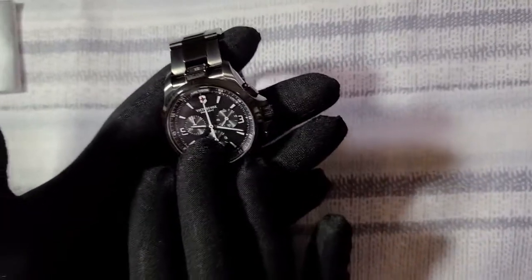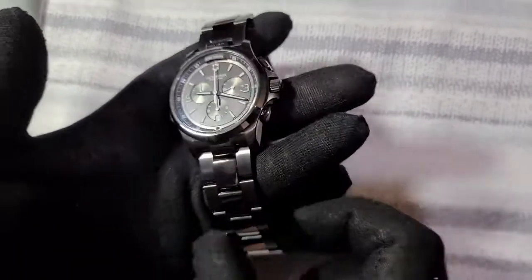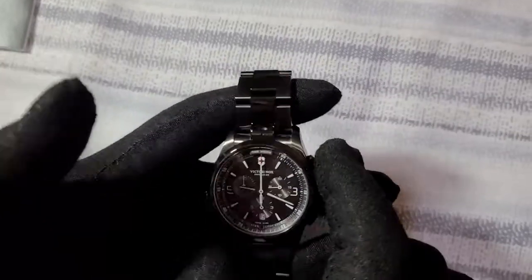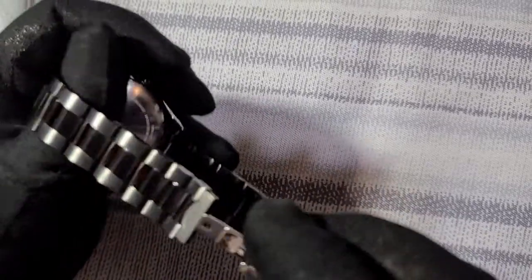I'd like something like this. I seen them in gold, not this model, but I don't know if they have it in gold. But Victorinox watches in gold, silver, something like that. And if it's automatic, I'll probably try to pick one up one day, if I'm lucky enough.